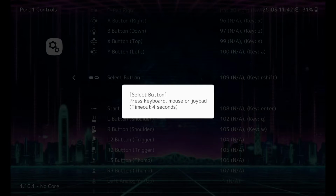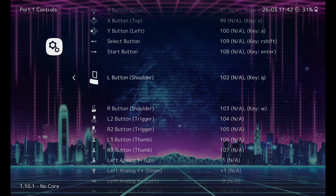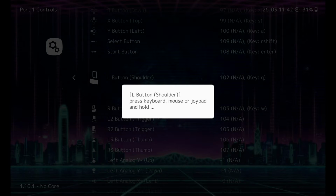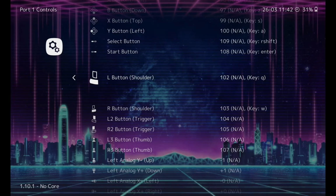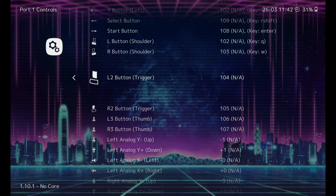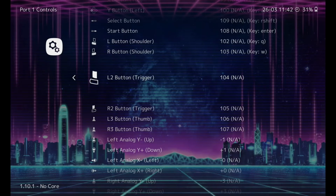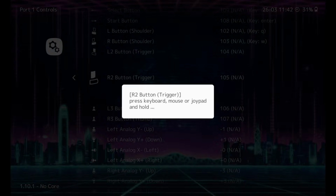Select A, hold down the select button now. Same thing with start. A, hold down the start button. A, hold down the left shoulder button, down, select this one, hold down the R shoulder button. Now we're going to do the triggers. Left trigger, right trigger.